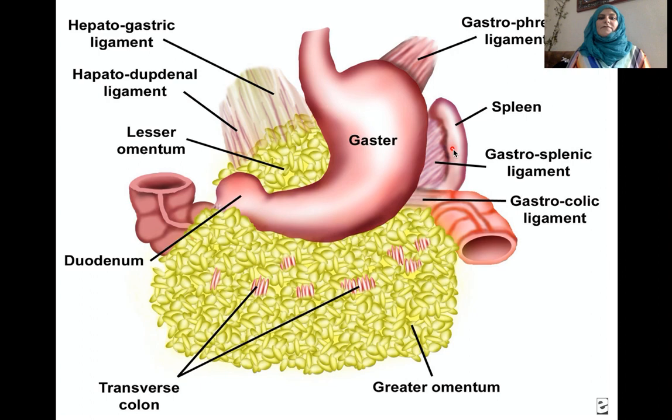We know that through them the nerves and vessels can pass to the subjected organ. So I have the gastrosplenic ligament. Also, I have this ligament to the colon, which we call the gastrocolic ligament. So I have the gastrophrenic, gastrosplenic and gastrocolic ligaments of the greater omentum, and the lesser omentum with the hepatogastric and hepatoduodenal ligaments. The hepatoduodenal goes to the first part of the duodenum, but it is mentioned because it is part of the lesser omentum. These are the peritoneal relations of the stomach.